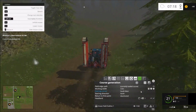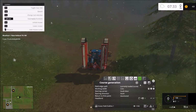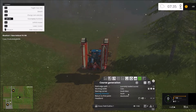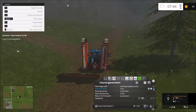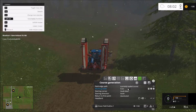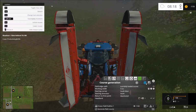There comes the snow. I was kind of afraid of the snow going to happen. Snow should not affect the mowing. Okay, we need to know how wide is the bat wing. 9.9 meters. Okay. We could actually unfold it and tell it to pre-calculate, or if I hold the control key here, we said 9.9. So 9.5 will give us 0.4 overlap a little bit, which would be nice. Okay, generate the course.